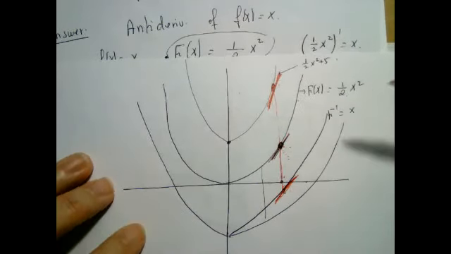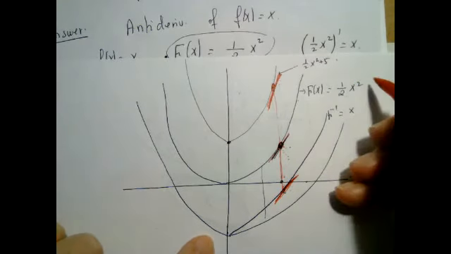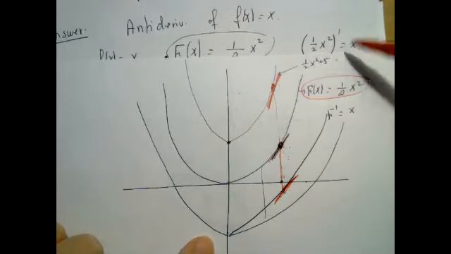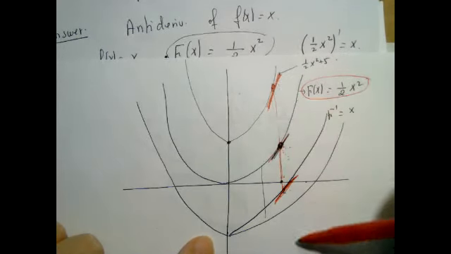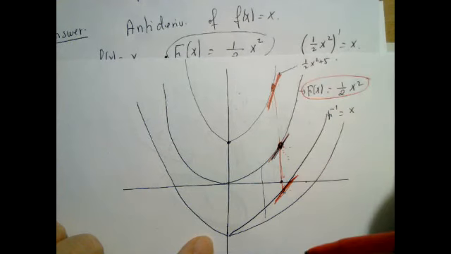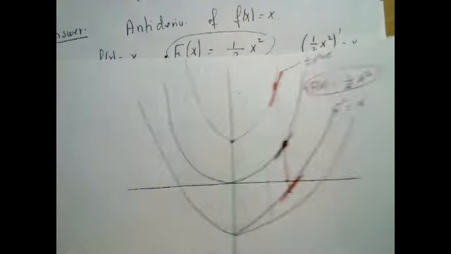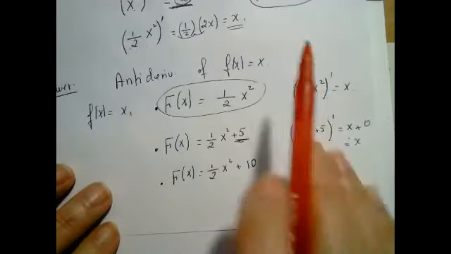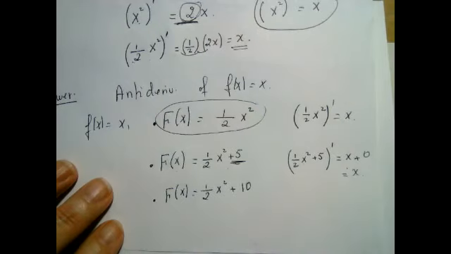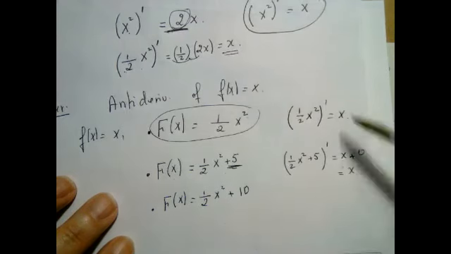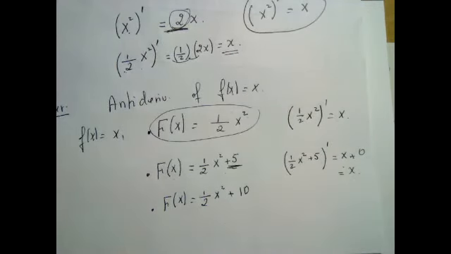So the idea is that if you have one antiderivative, one function whose derivative is x, taking this function and shifting it up and down will not change the derivative, because it will not change the tangent line. And that's exactly what's happening here. That's really what's going on. You gave me one function whose derivative is x, but shifting this function up and down will not change the derivative because the slope is not really changing.